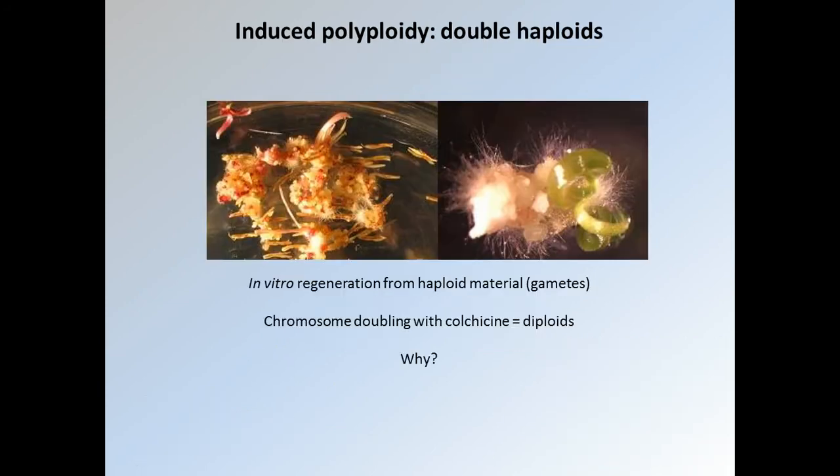Another interesting thing with colchicine is you can create what is called double haploids. So sometimes if you want to have a pure line, as we discussed, a very fast way is to regenerate plants from haploid material, so gametes basically. But of course the point is if you get haploid plants, they will grow, no problem, but they will be sterile. Because again at meiosis, if you have a haploid genome, it's not possible to get proper segregation of chromosomes. So the simple thing to do is after you get the haploid new plant, you can just go back to the diploid state using colchicine. And that way you will have again a fertile plant.